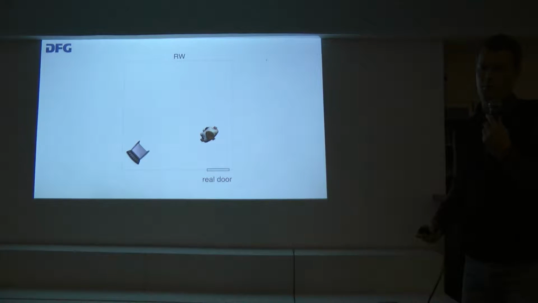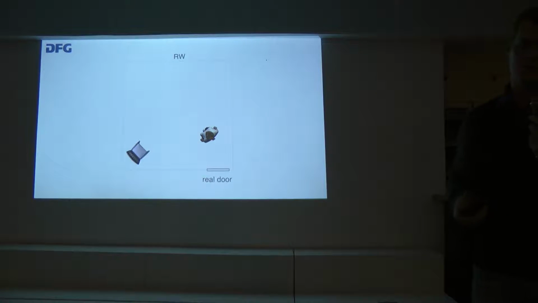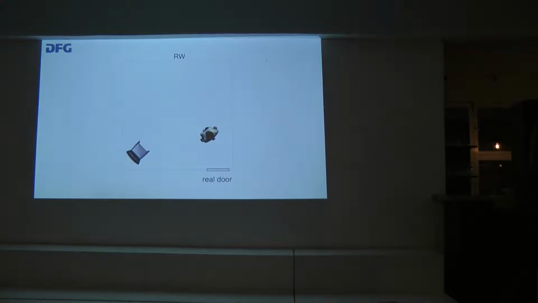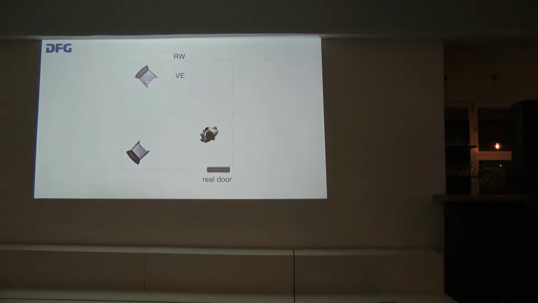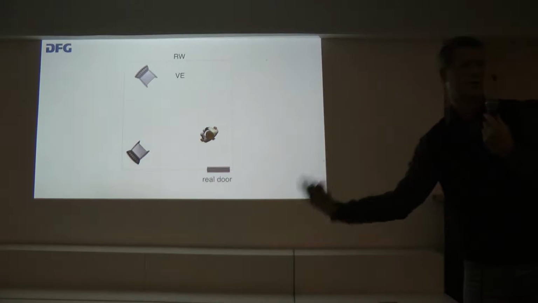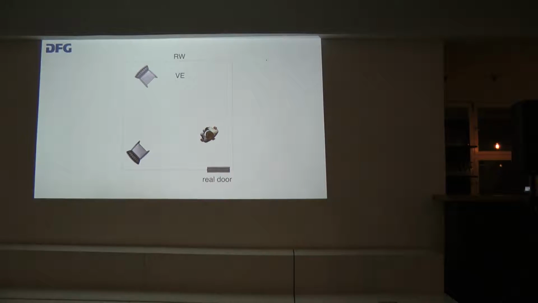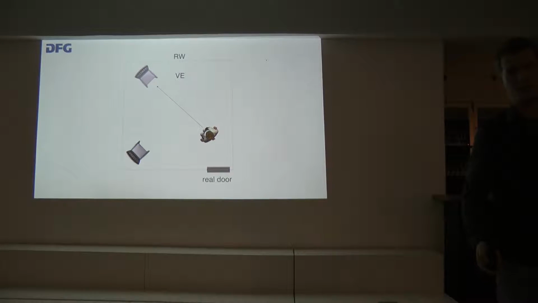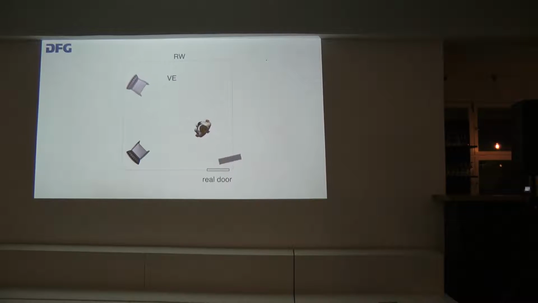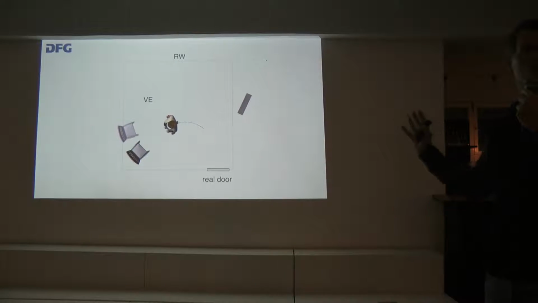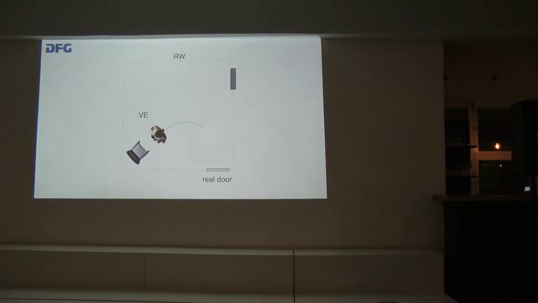We worked on this in a project funded by the German Research Foundation, and the idea is illustrated here. Assume this is a user donning a head-mounted display, and the user might see a virtual environment, for example, a virtual chair here. Of course, the user cannot sit in this chair, because they will just fall down. The idea is very simple. When we can predict that the user wants to walk towards this chair, instead of using the one-to-one mapping, we can slightly rotate the scene while the user is walking. Now the user needs to follow this path in order to walk towards the chair.